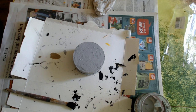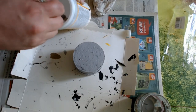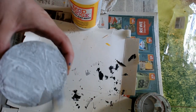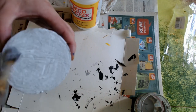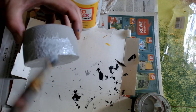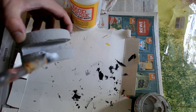And now comes the next step, which is Mod Podge. Matte Mod Podge. And this just seals the whole thing. It is matte, but it's shinier than the concrete. Well, not concrete, but yeah, the tile grout stuff. Just a little bit. Just a little shiny, which is fine. And we'll put some weathering on top.